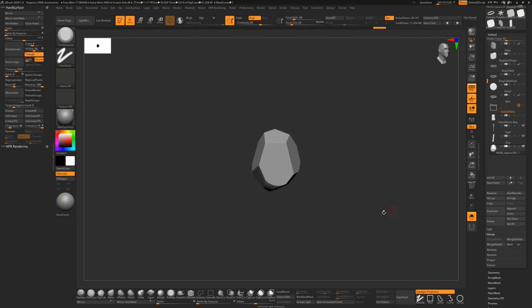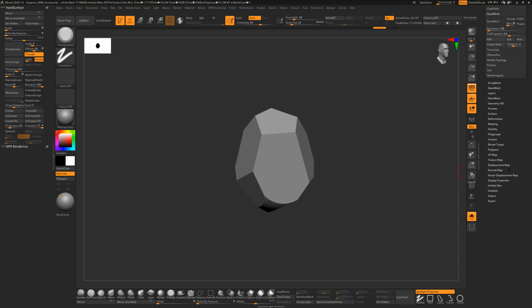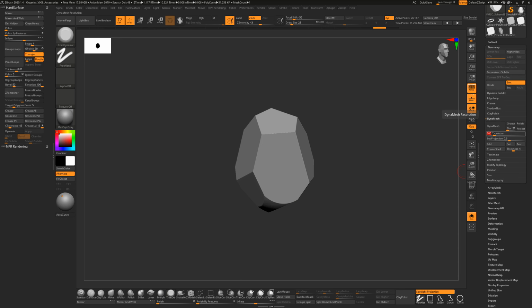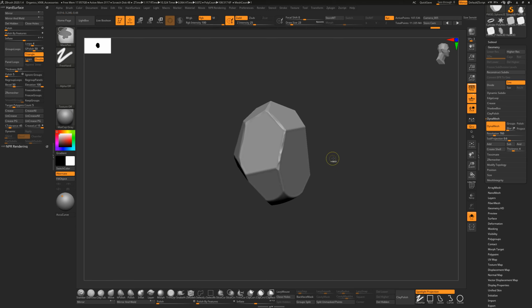So here's a really crisp edge for that. We could use something like polish. Now we would need more geometry, so we'd probably have to Dynamesh it. So if we did that, let's explore some of that just real quick. I'm going to Dynamesh, and then I'll use polish, and you can see what we would get as far as edging goes on there. Now if you wanted to go trim dynamic on top of that, we've already looked at that before, so we could do some work like this, right? So we can do all that, and I think that's cool.